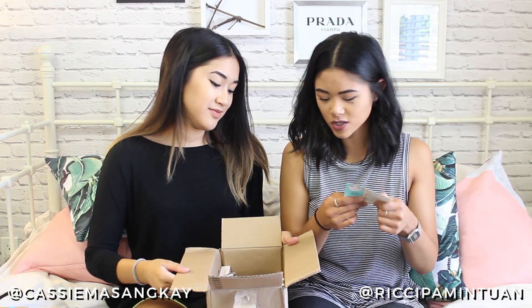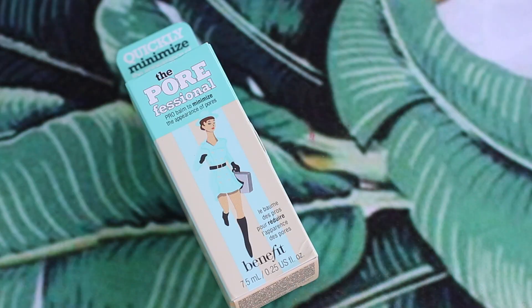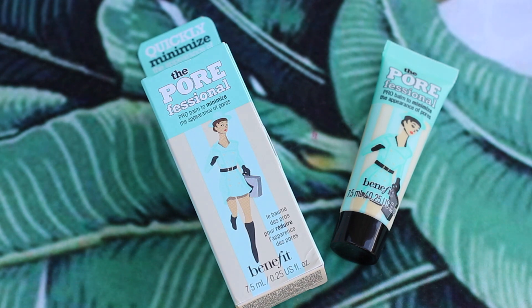The argan oil sample is great because my hair has been really damaged and it'll be really hydrating, especially for the summer. I also ordered the Benefit Porefessional Primer — I got a small size. I have a really oily face and kind of big pores, so I think this would be perfect for summer. Sometimes my foundation wears away after a whole day, so I'm excited to try this.